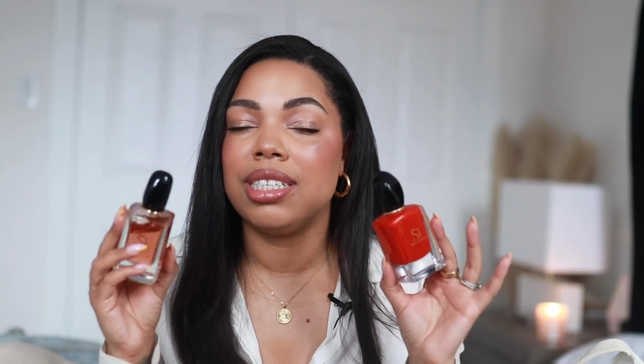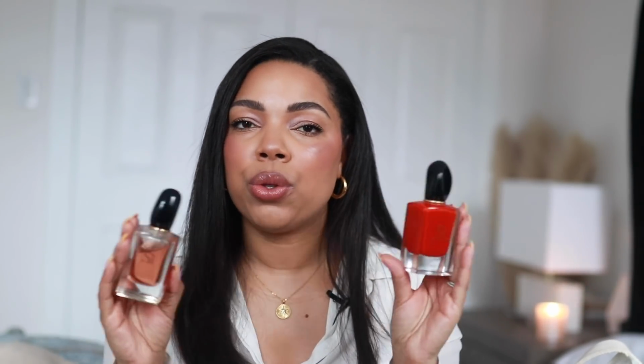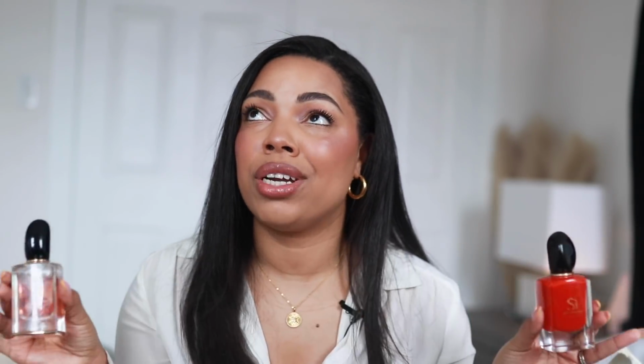If I want some of these designer fragrances to last me, there are little tricks that you can do to make it last, to make it project. So try not to get too hung up on the fact that it is not a 12-hour fragrance. Try and do little things like spraying the fragrance on wet skin. Try and spray your fragrance on clothing, on your hair, or even grab yourself a cotton ball, spray the heck out of that cotton ball, put it in your pocket, and that fragrance will linger all day long.